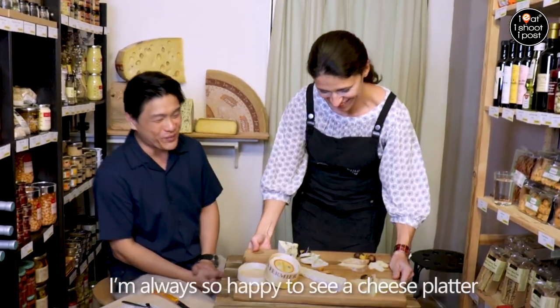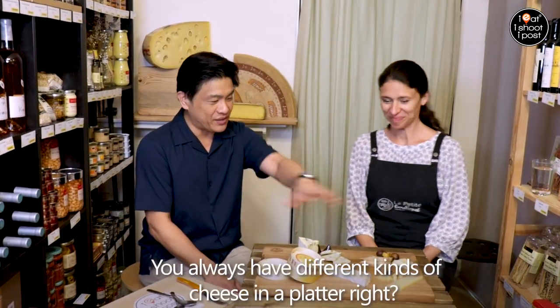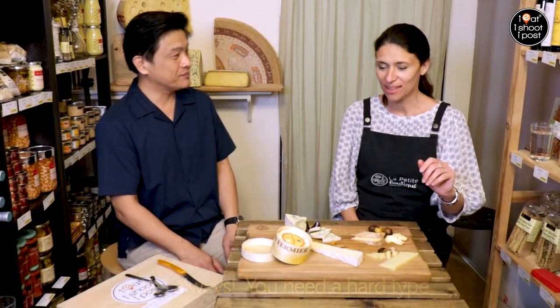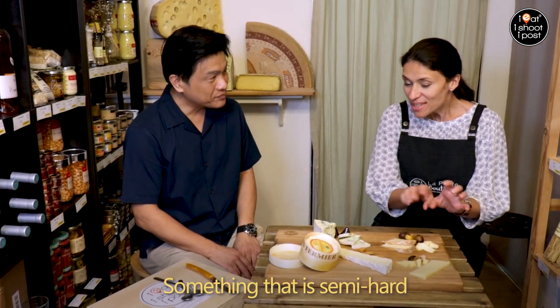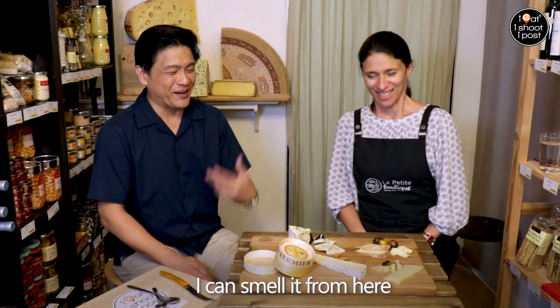Wonderful! Always so happy to see a cheese platter. You always have different kinds of cheese on the platter, right? Yes, always. You need a hard cheese, a softer cheese, a blue cheese, something semi-hard, and then a bit of crunch. It's smelly for me.